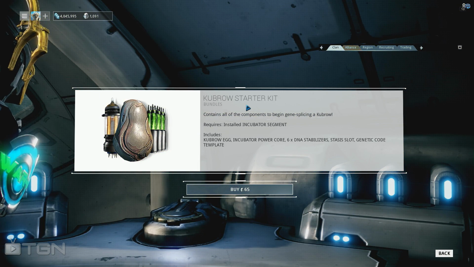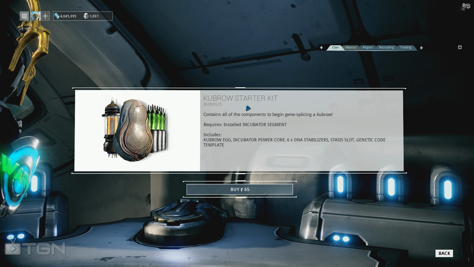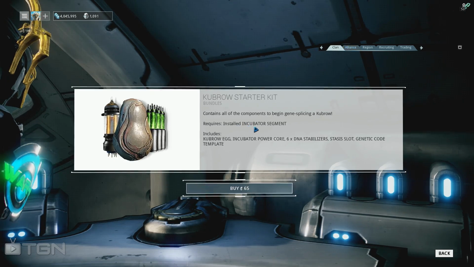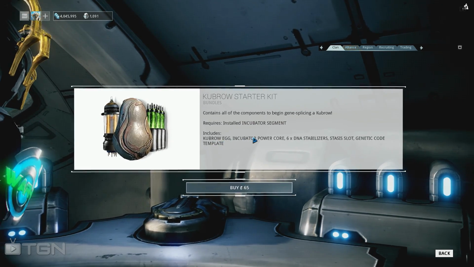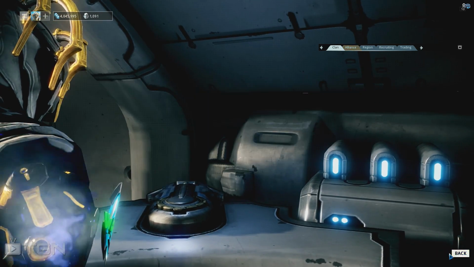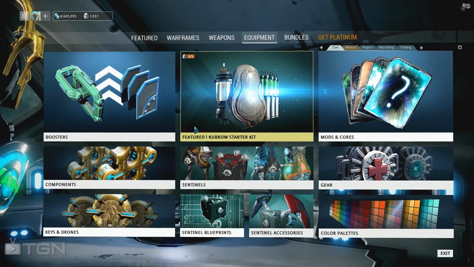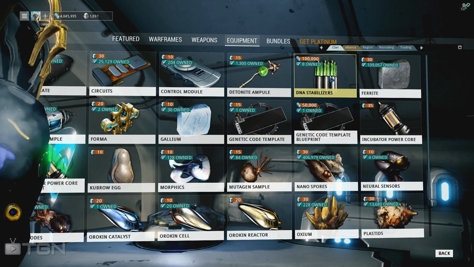Well, you can actually get yourself a Kubrow starter kit for 65 plat, which contains all the components to begin gene splicing the Kubrow. Requires installed incubator segment. It has everything you need: the Kubrow egg, the incubator power core, the DNA stabilizers, the status slot, and the genetic code template. Now, let's say that you decide to go with building. Let's start off with the DNA stabilizer.